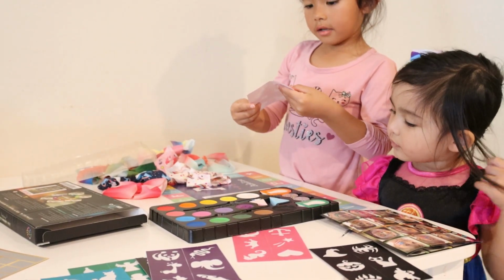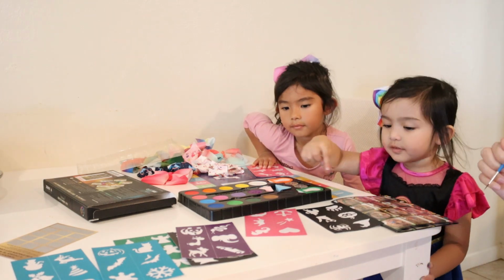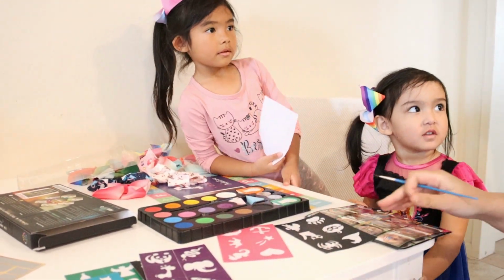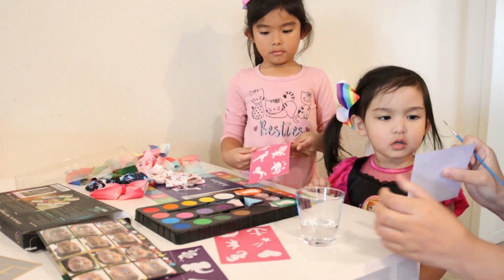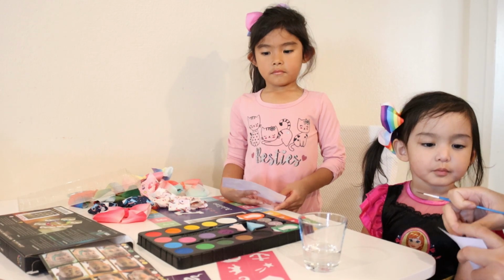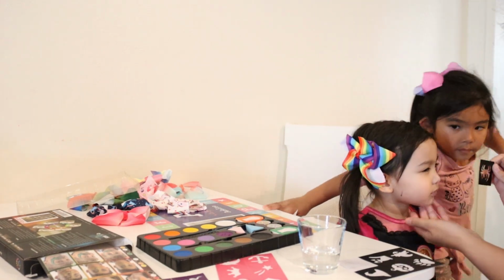I want this one. I want Spider-Man. I want this one, guys. I'm gonna have to paint my face. Which one of these stickers? I don't want a Spider-Man. You really want a Spider-Man? What color Spider-Man? Purple. I want purple Spider-Man. Okay. On your face? Yes, on my face. You got all this chocolate on you right here on the other side.